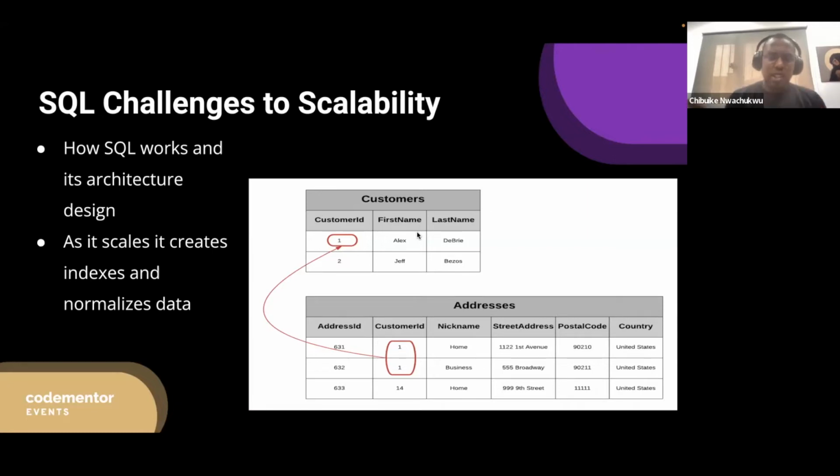So we normalize data, and as the database scales, we normalize and we add indexes, right? If we observe that a particular column is getting more hits, or more queries rely on that column, we index it, which makes queries on that column faster than when we didn't index it. So that's how it scales. The more our data grows, and we observe a column is dragging back, we index the table. If there are more ways to normalize the data, we normalize the data.